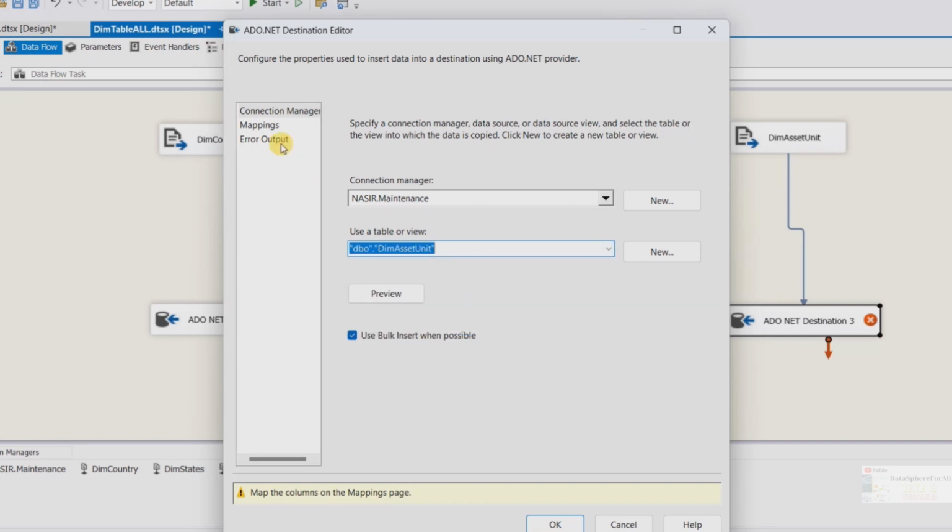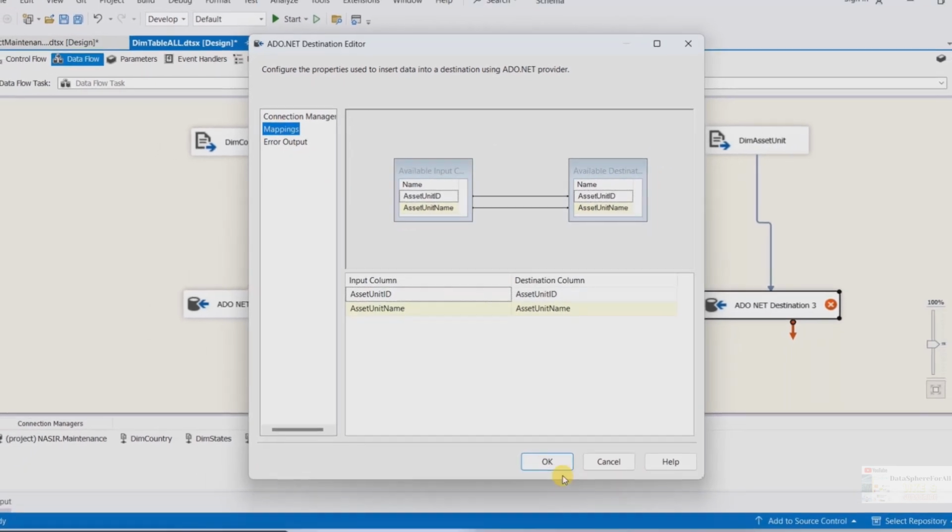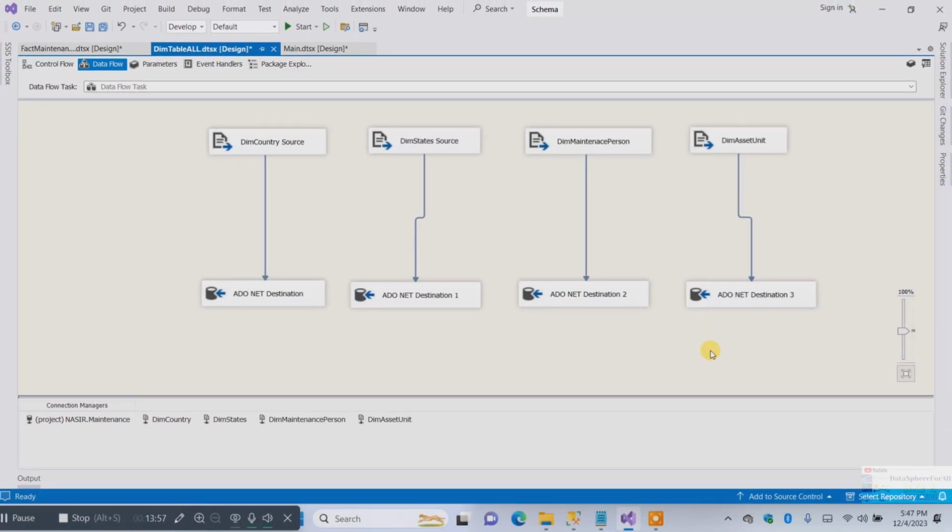Name asset units. Mapping fine, mapping fine.